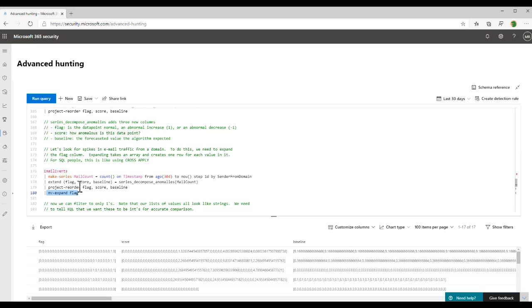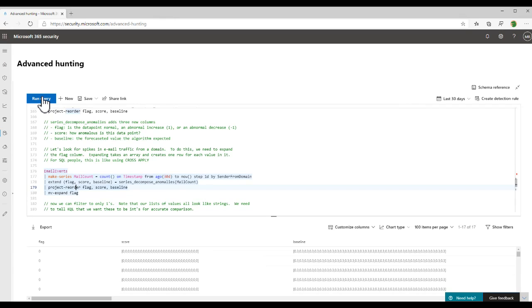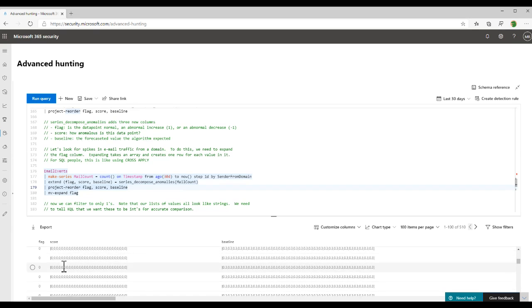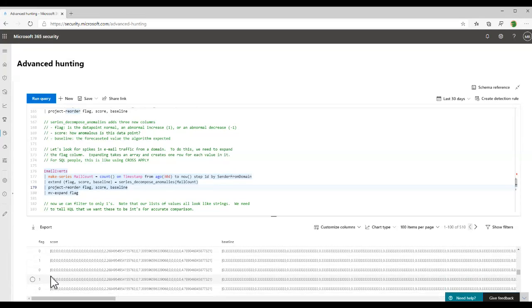Now what MV_expand is going to do is it's going to create one row for each value in the field that you're expanding and replicate that row over and over again. Now, again, we're looking at 30 days worth of data stepped on day, right? So what this means is we're going to have 30 times the rows come back than we had before, because we're taking each of those individual flags and we're multiplying it by the number of rows. So we should see a couple of ones floating around in here. Essentially, it replicates the same row over and over again and puts one value for each of these flags.